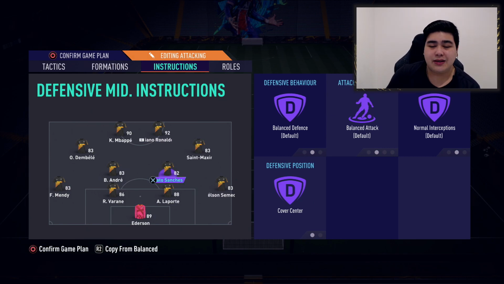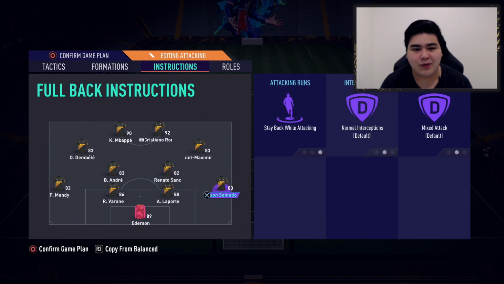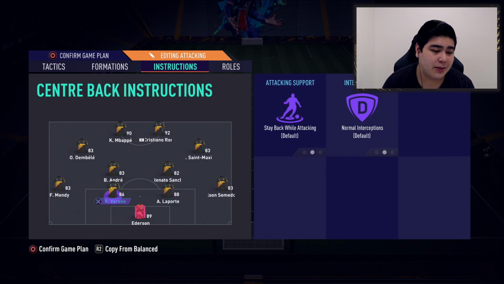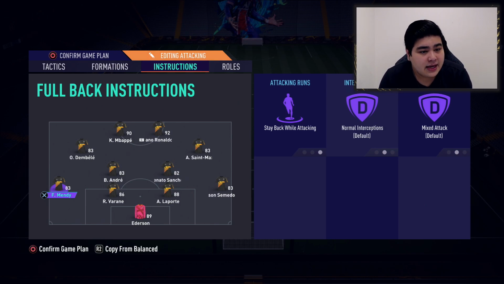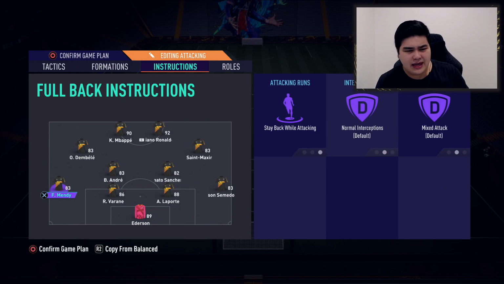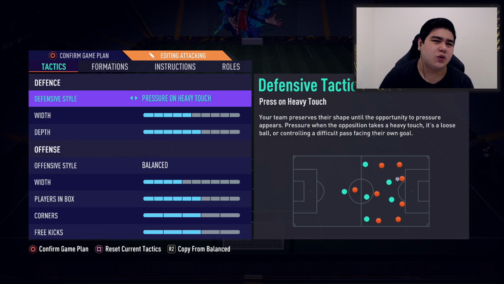Once again, we don't need to explain this that much, but you can have one person coming forward and filling that gap in the mid, and then you have one of them as the anchor. And then our back line, once again, I like to trigger my runs, so I have stay back while attacking. But feel free to put balanced attack on this if you don't trigger your runs manually and you want those boys to overlap. But that basically is the entirety of the custom tactics, and I feel like they're very, very, very simple. I don't think they're really too complex at all.